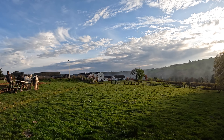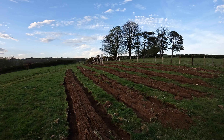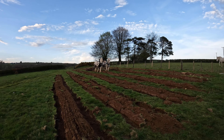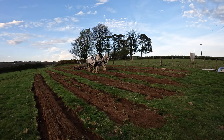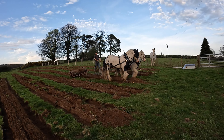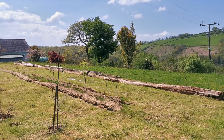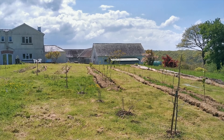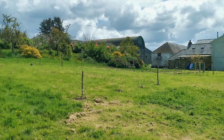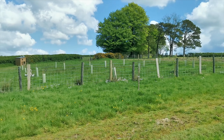This is the little bit of the field where we planted apple trees, and that's where the house is — the garden is beyond there. Because this field is so dry, we can roll literally straight away. It's great — at our old farm we would have been waiting about a month for it to dry. This is a real treat. So this is the end product of the first phase of trying to grow our jam jungle. We're really looking forward to getting picking and making some food with it in the summer.